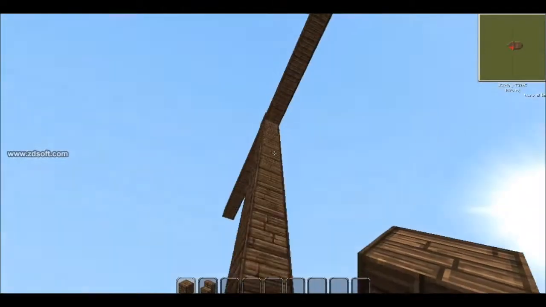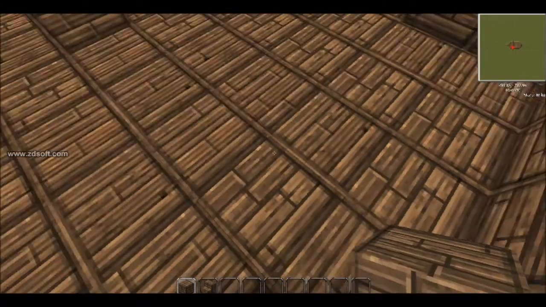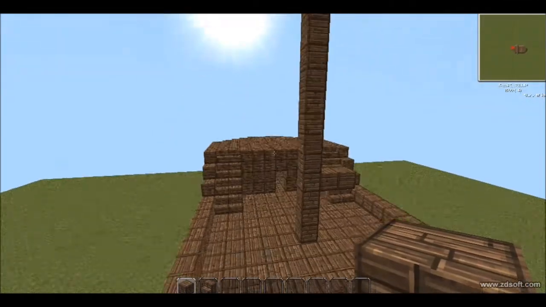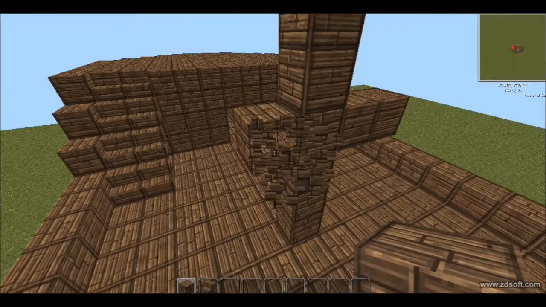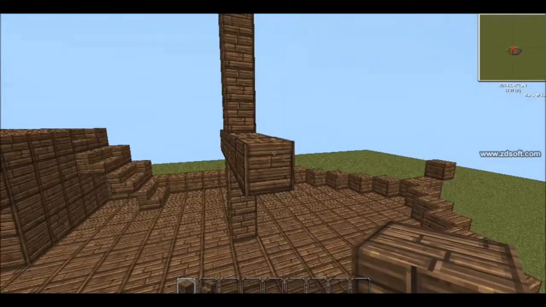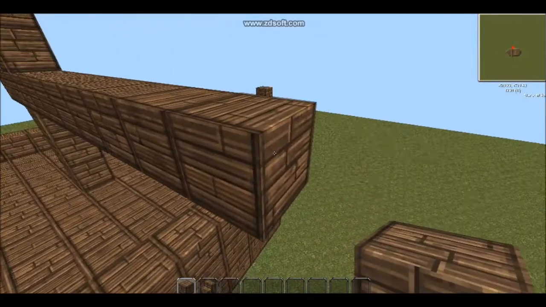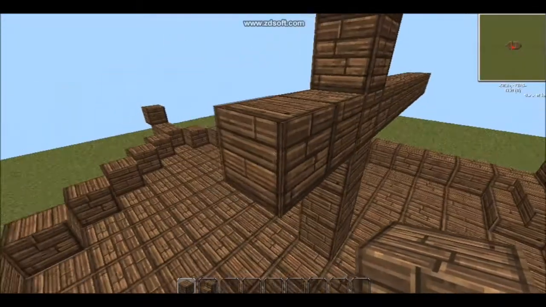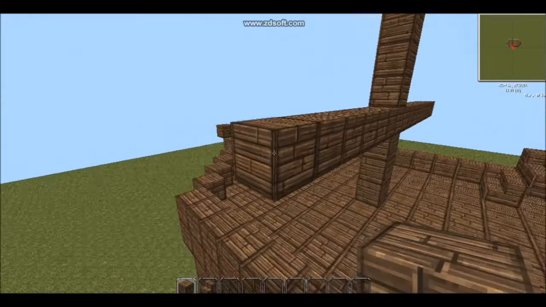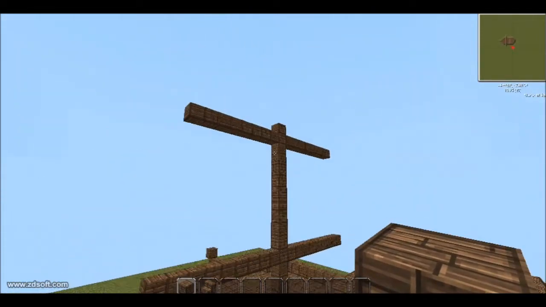And at the bottom, do the same thing, but not one block. 1, 2, 3 blocks high. No, 4 blocks high. There. Yeah, 4 blocks. But this time, 9 on the sides. 1, 2, 3, 4, 5, 6, 7, 8, 9. I actually did the rest for the flag.